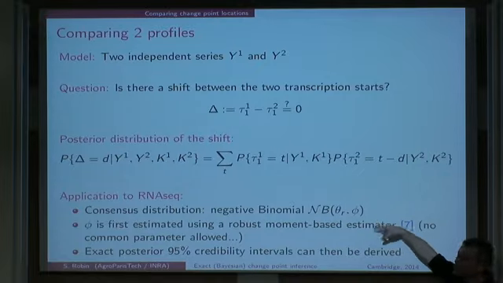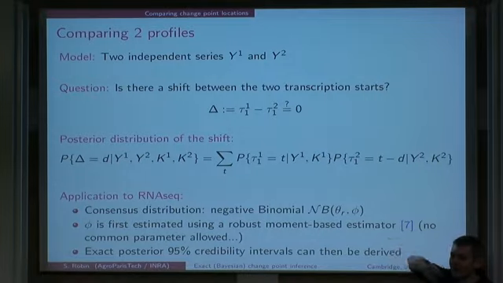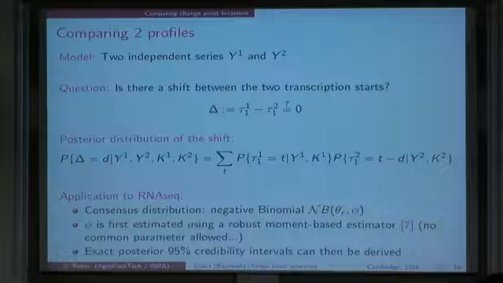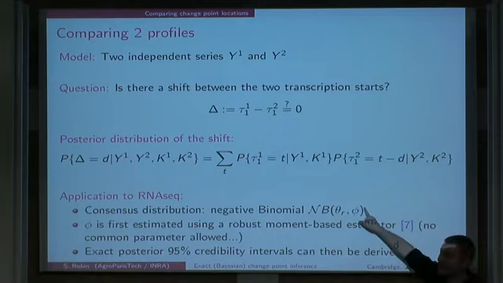Unfortunately, the consensus distribution for NGS data is now the negative binomial. Everybody does that, and it fits the data reasonably well. The bad thing is that the negative binomial is not within the exponential family, as long as you don't know the overdispersion parameter.